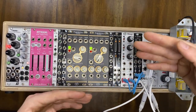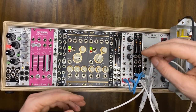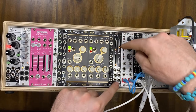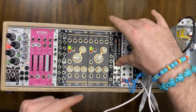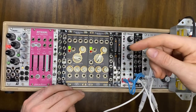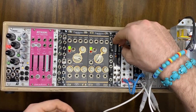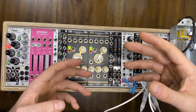The heart and soul of the Synthrotech fold module is that the sine wave is being pinched and folded into itself, which the VCO doesn't do naturally. So we do it elsewhere with the fold. We can change the level of the fold, the offset of the fold, the mix of it, and how many times we tap into those folds. We can send the signal into the wave folder, or send it into the ring modulator, or send it to the wave folder back into the ring modulator and then out. This particular piece really does help shape the sound we're trying to achieve.